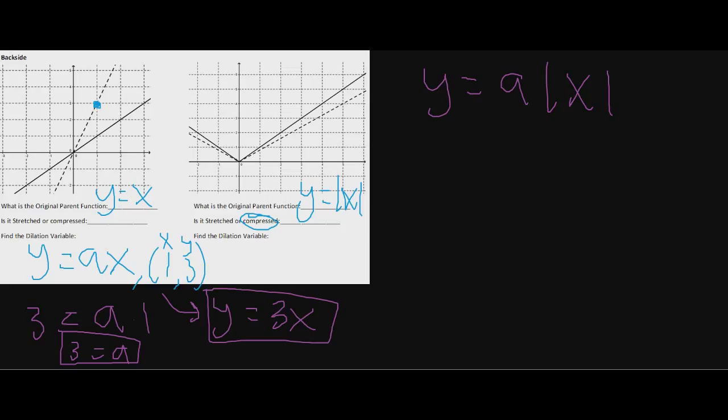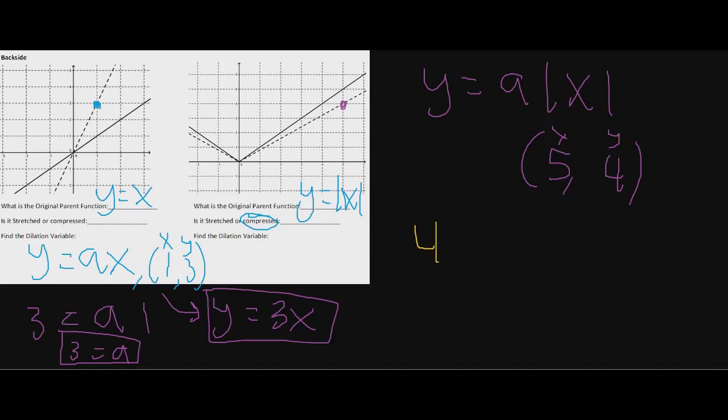We just pick a point. So let's see here. All right, it looks like this point here is a good one to choose. The point that I chose has x value 5 and y value 4. That's 5, that's 4. Perfect. All right, this is my x, this is my y. Now I just plug it right on in.